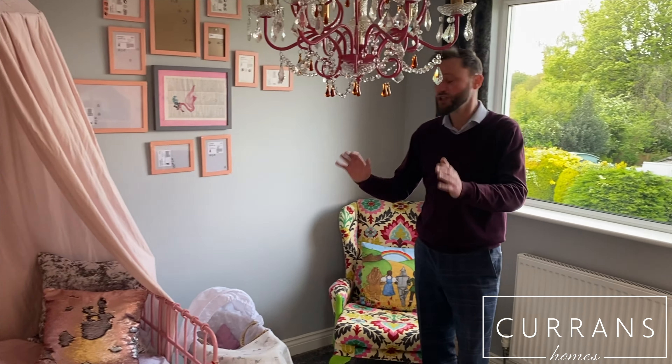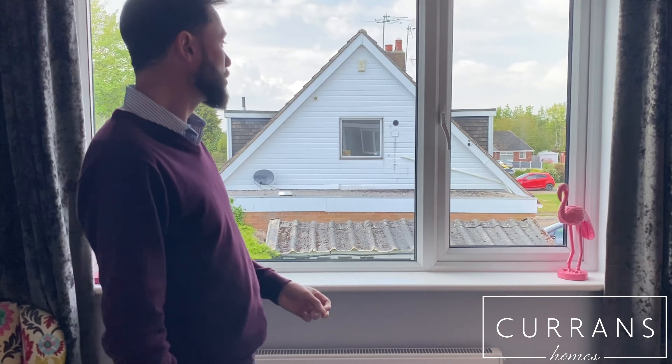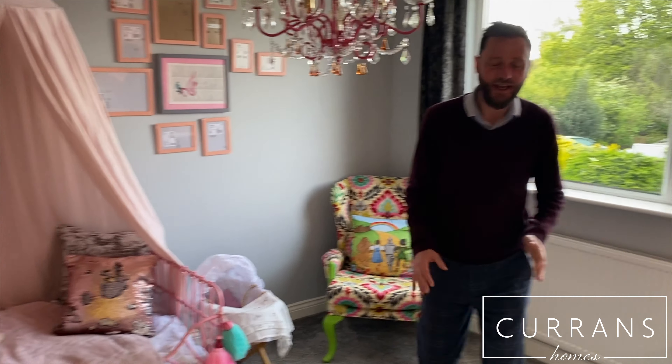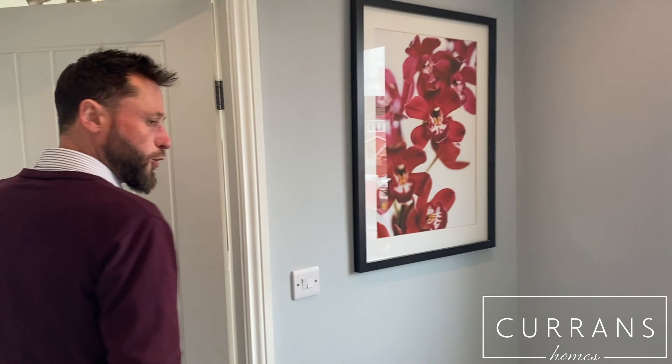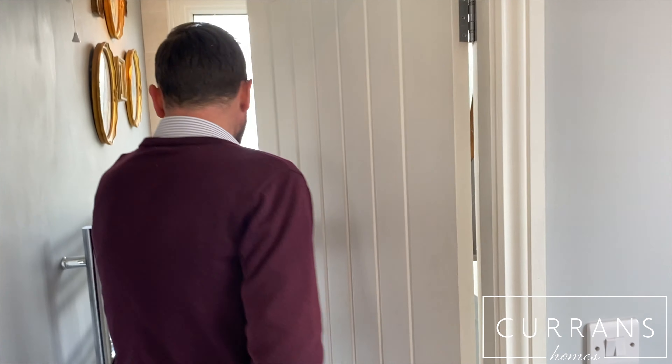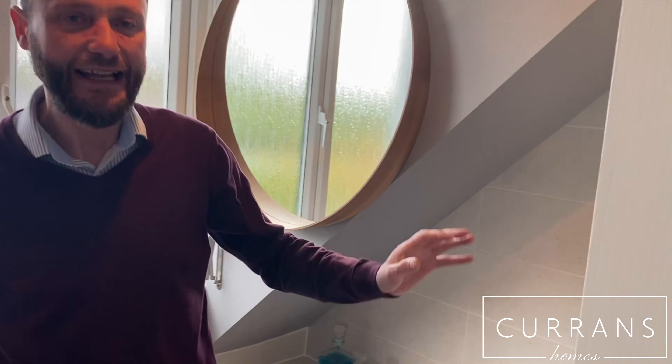Absolutely great — it's a double-sized room. You've got great views over the back garden and up the road, which itself is quite a quiet cul-de-sac. Behind are mainly bungalows so it's a quiet area. A large landing window provides loads of light onto the landing, and then last but not least is the main bathroom with a three-piece modern white suite, electric shower over the bath, and attractive tiling.